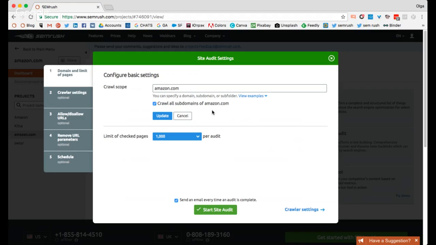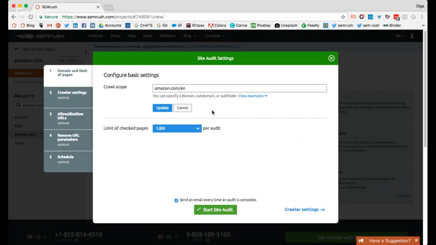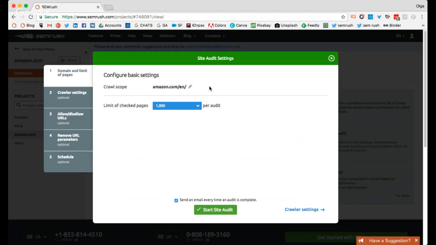For example, here we can set up amazon.com/en in order to check only the English part of amazon.com. That option will allow you to check particular parts of your website and analyze which parts you would like to improve or to check even further.